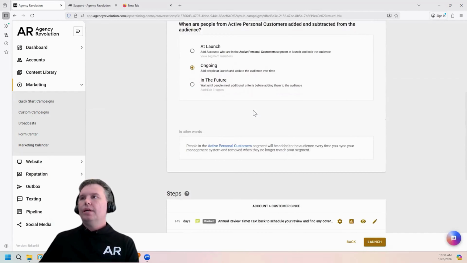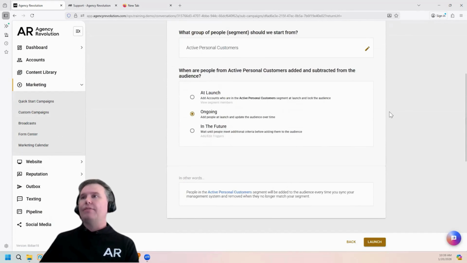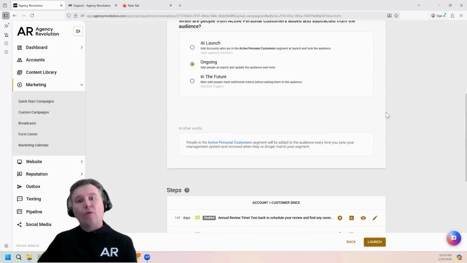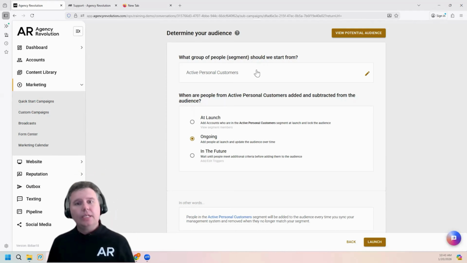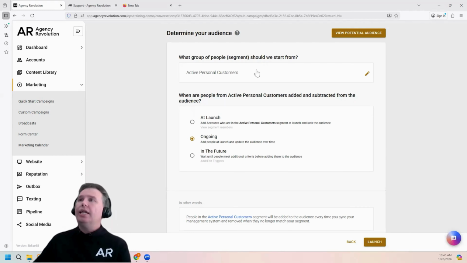Okay. So first of all, before we talk too much about customization, let me just break down what we're looking at here so you have a good idea of what is actually in a campaign and what makes up a campaign. So really there's three different areas to look at with any campaign. Number one is, who is it targeting? Now we've actually already covered that within our account section. So in most instances, you likely will already have an idea of the audience that you're looking to target. In this case, it's pretty basic. We're going to target active personal customers. Then we're going to talk about the timing, and I'll circle back and talk to you about this, but that's really what this section is all about.